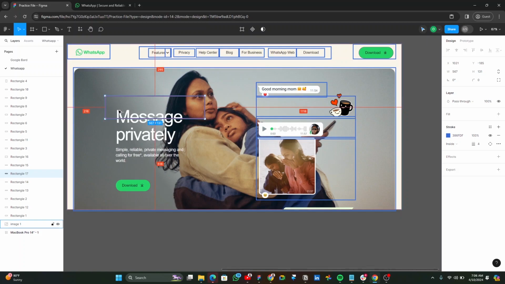This is a box, this is a box, and this is a box.